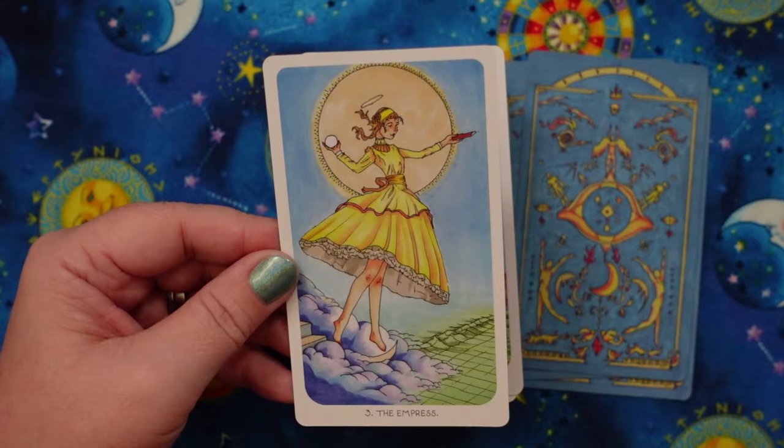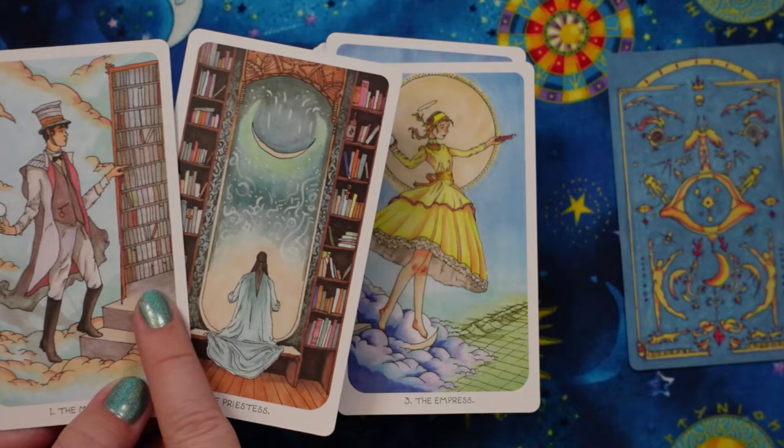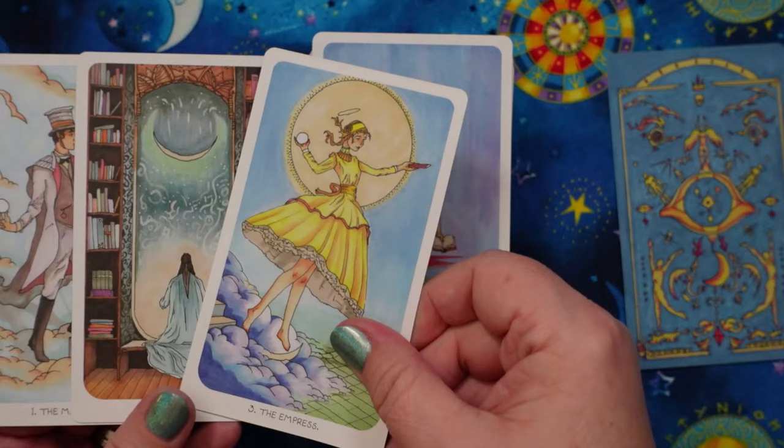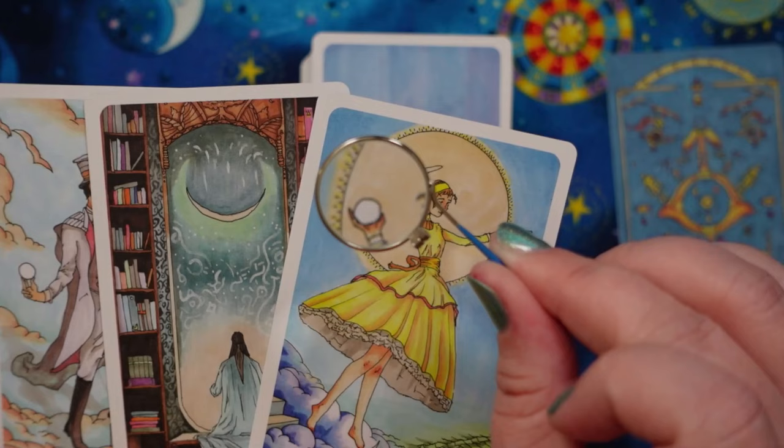And okay, again, I feel like we're seeing this progression of energy here. So it's really interesting. The magician here is sort of seeking this records. The high priestess is sort of within the records and diving deep within. But the Empress feels as though she's taken a book. That's a book. When I zoomed in on the image, I'll show you. Let's see if I can do this for the camera. That's a book in her hand there. And like a sphere of something in her other hand.